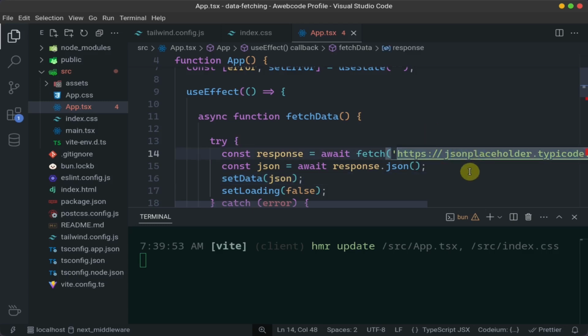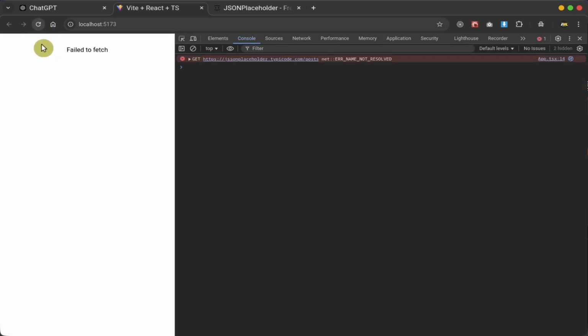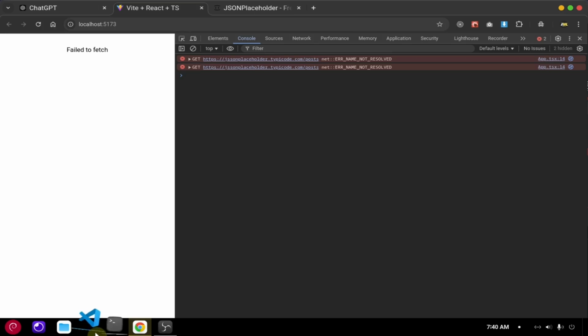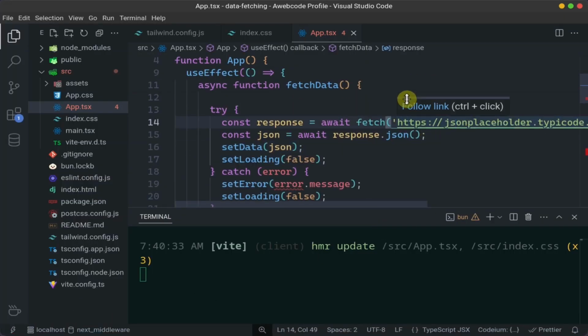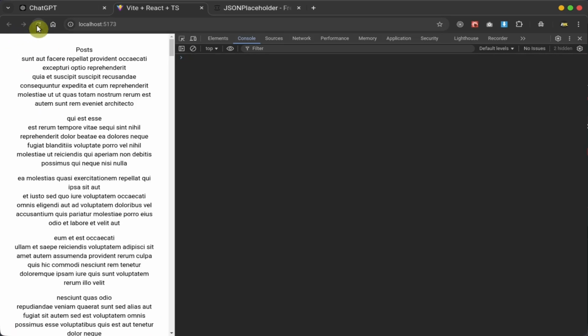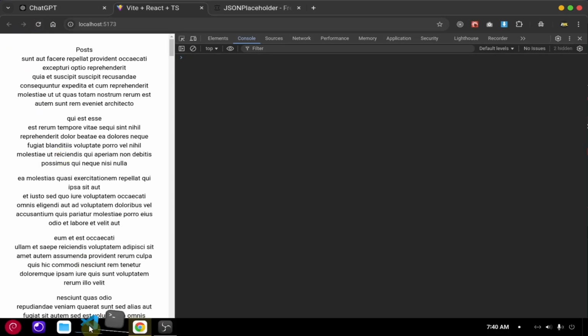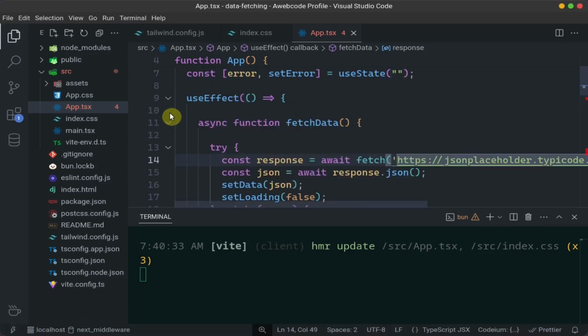So we'll just change our URL to a false or wrong URL, to test the failure. By default initially it is loading, but error name not resolved because this URL does not exist. That's why it is giving errors. Now everything is okay. Refresh. Initially loading, and we are getting data. If we have errors, we are now able to handle errors.